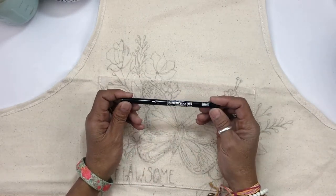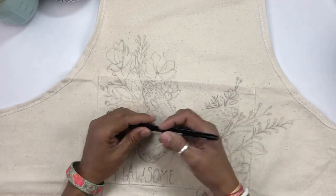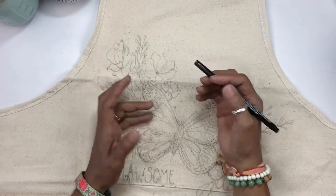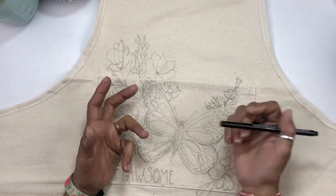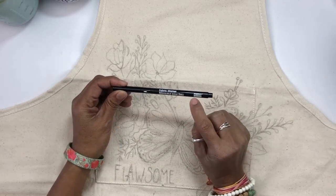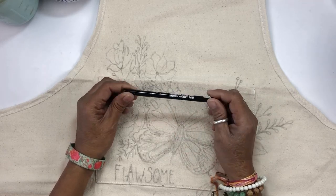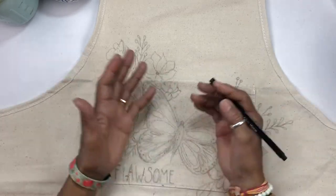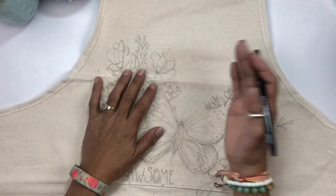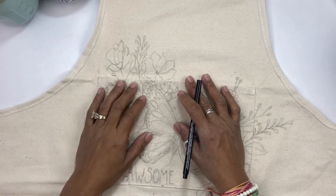And so I went and bought, I was looking for a fabric marker. Obviously it would work with any other pen, but if you put water to it or something liquid like the paints, it's probably going to bleed. So I went to Joann's and I found this. It's a Marvy Uchida pen. It's a fabric marker, so it should not wash out, in case whoever wins this decides to wash it. So it's going to be interesting to see how this is going to turn out.